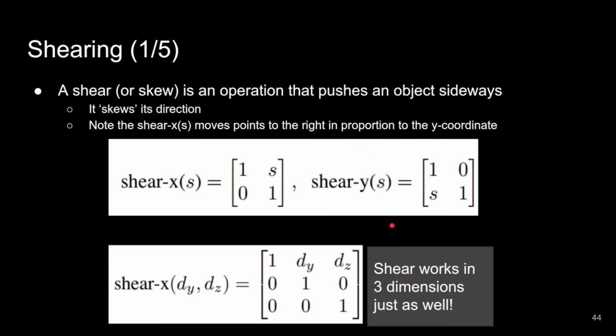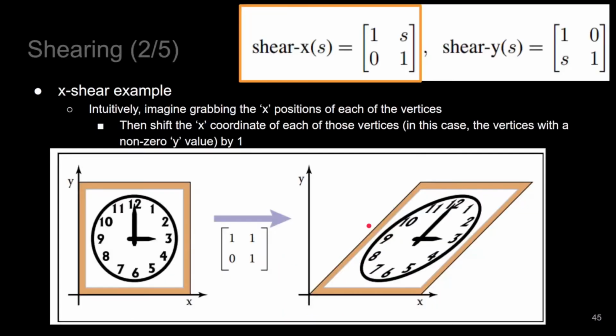And this one, if you haven't seen it, and it works in 3D as well, it's easier to visualize. So here is the x shear direction. I'm essentially just taking my points here in the y coordinates and moving them over in the x direction. Once we learn about this last column, this will also make a little bit more sense. We're just taking this point, moving it over here, and then this point, moving it over 1 unit here, and just stretching it in that way.